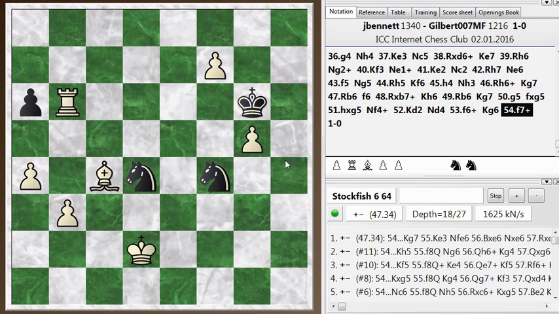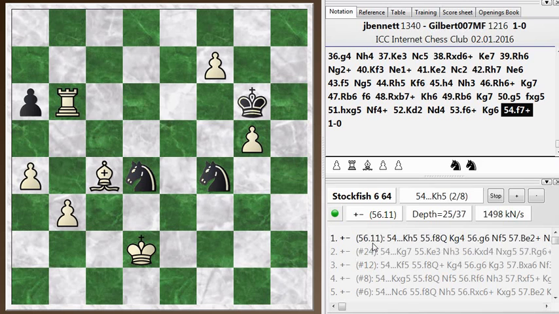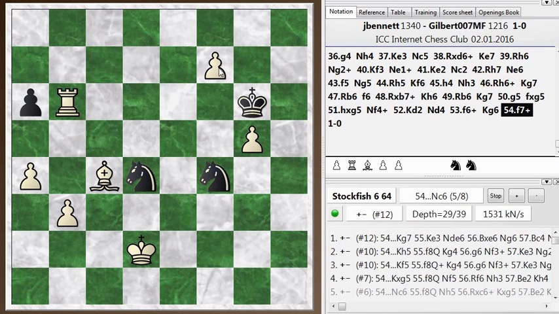Yeah, let's see. King g7. Okay, well, the engine is showing that I'm at least getting some queens here. Yeah, I guess he's going to have to give up material to try and stop this pawn. The pawn is already defended on the f7 square. I can bring my rook to the 8th rank and queen that, and he'll have to give up material to stop it. And his knights are not in a great position to stop it.